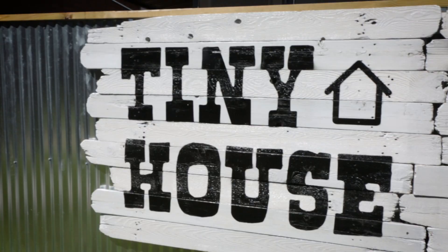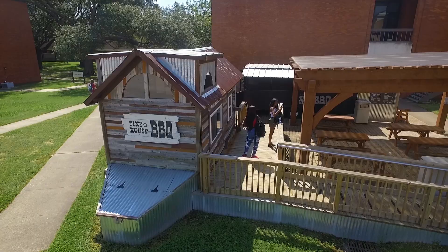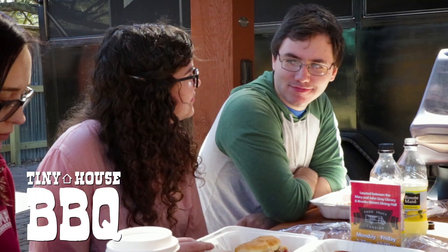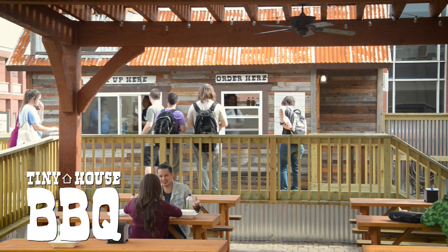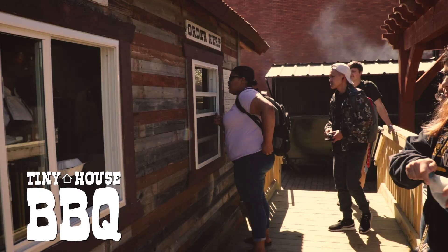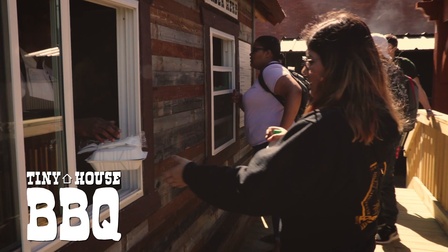Last, but certainly not least, one of my favorite places on campus: Tiny House BBQ, located between the Health and Human Performance Complex building and Hayes Biology. Just follow the aroma in the air. Satisfy your cravings here, eat like a Texan, and enjoy the outdoors while you eat. Our pit master will be grilling up special menu items every week, so be on the lookout. Every meal is available to go, so this can easily be taken on the run.